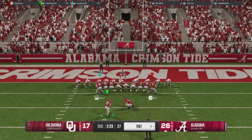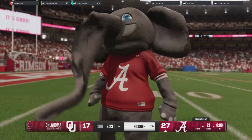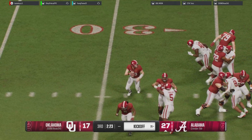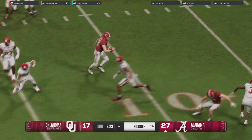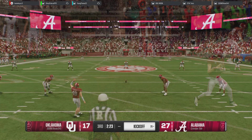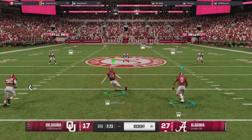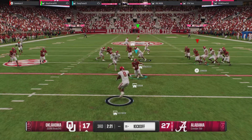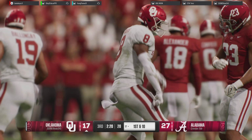They'll try to add another to their lead. And with the extra point, they're now up by a touchdown and a field goal at 10. That's exactly what you want to do when you have that type of field position. Strike quickly, and they did. One play, and they put it on the board. About to kick it away after scoring the touchdown. He'll start the return inside his 5. Didn't find any crease in that kickoff coverage, and he'll be stopped at the 17.